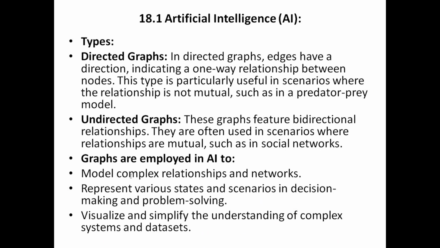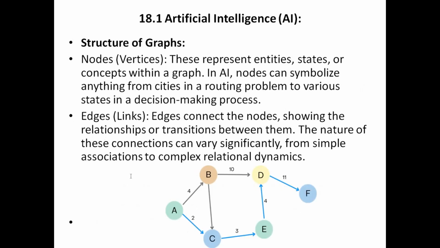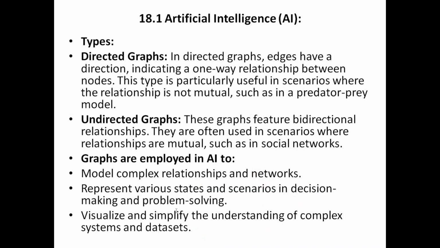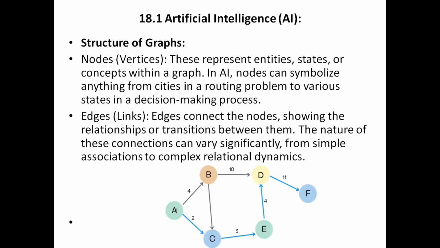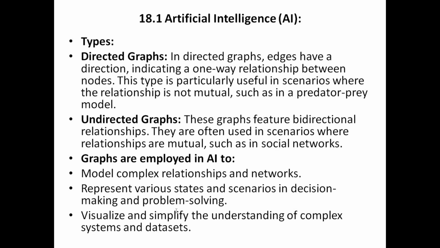Now usually we have two types of graphs. We have a directed graph where arrowheads are used in order to show the direction. This basically means you can go from A to B, but you cannot come from B to A. Or we have undirected graphs, which are represented in the form of straight lines. That means you can either go from A to B or B to A. The straight line is usually without an arrowhead.